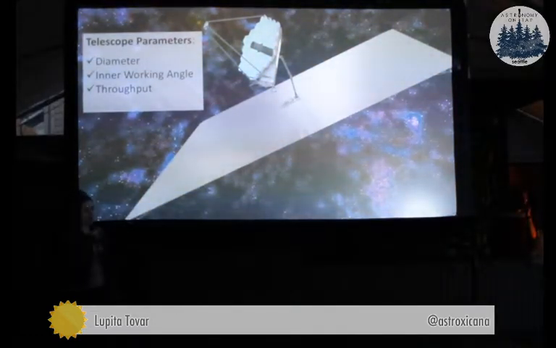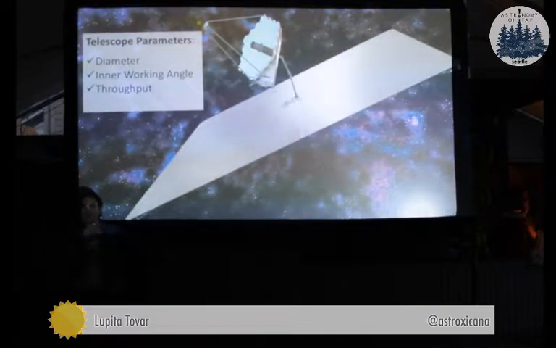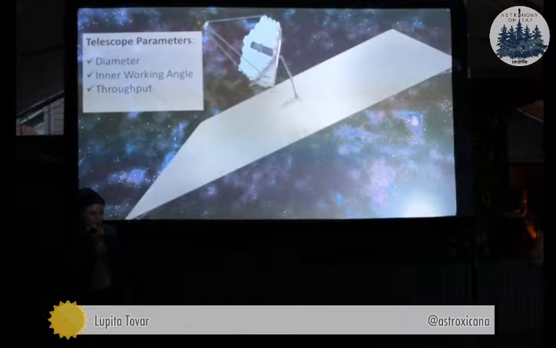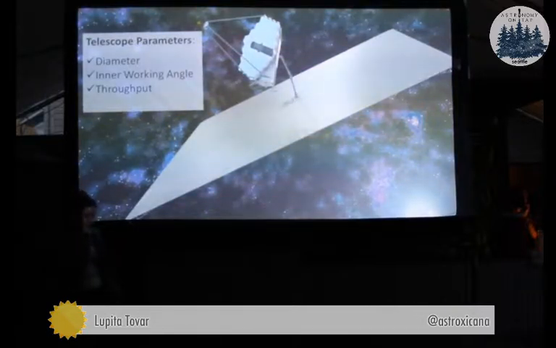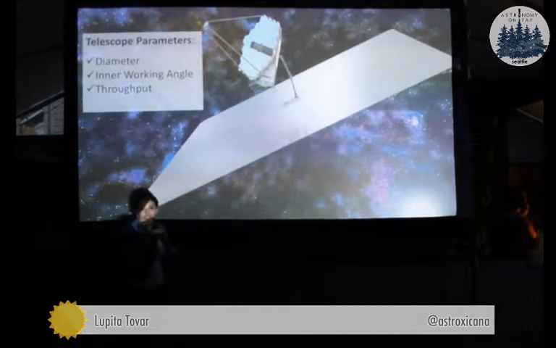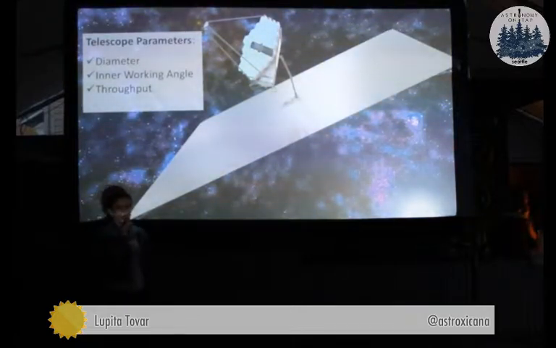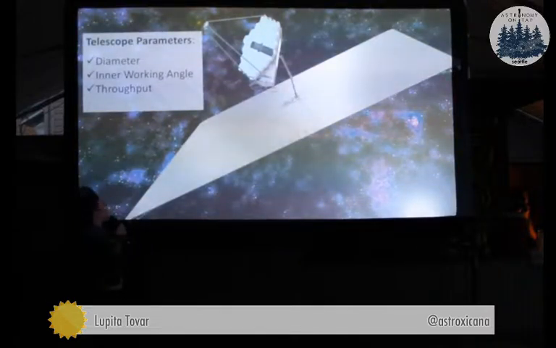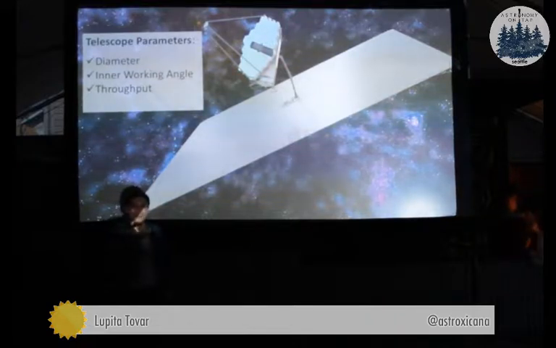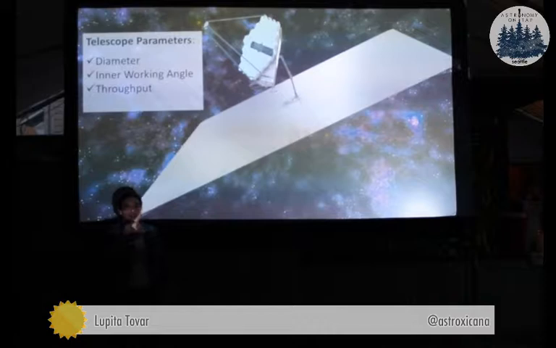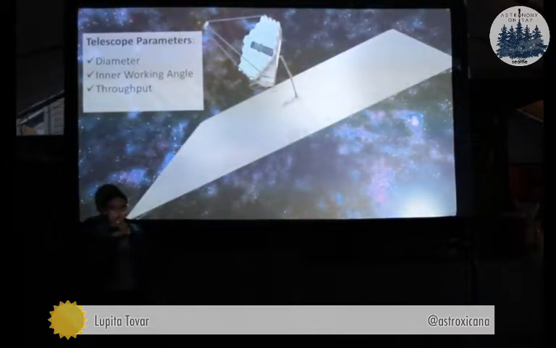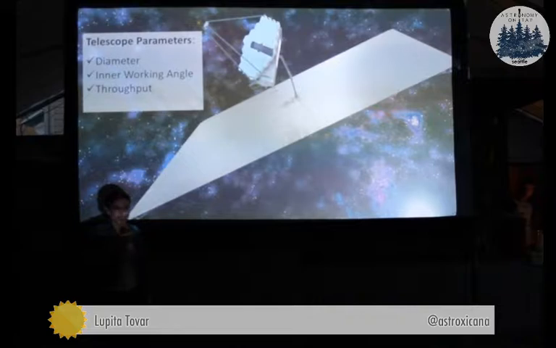Using LUVOIR, we've been exploring and tweaking different telescope parameters, such as the diameter — how big of a mirror do we want in space to see these planets. We've also been tweaking parameters such as the inner working angle, which is really important: it essentially tells you how close you can be to the star without being blocked by it — the smaller the angle, the closer in you can detect a planet. Also things like throughput — is the light you're detecting actually from the planet? All these parameters are being explored by myself and a team at the University of Washington to see what's necessary for this telescope to create maps of these worlds.